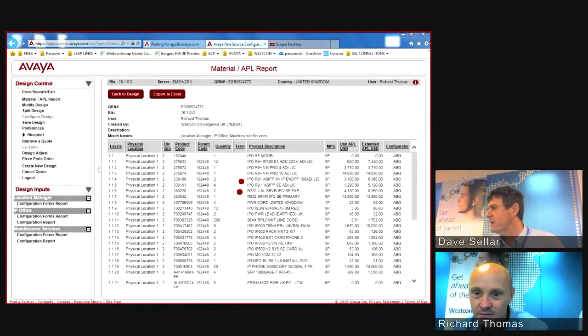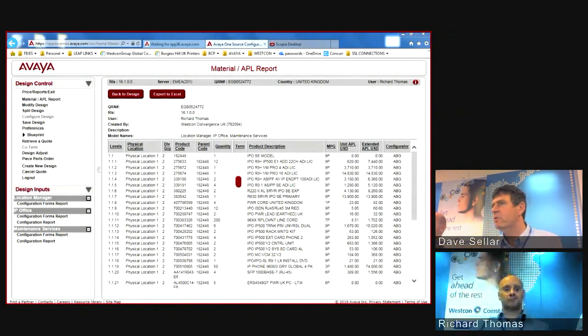It's worth adding here, when you do reconfigure, if there were any errors in the system and you take those items out, and then you modify or add something else in and press configure, it will add the original things that you didn't want back in there. So always double check and use design adjust. Take out the things that you don't need, and be mindful that if you go back into the configurator and adjust things and then press configure once more, it may add those things back in, so be careful.